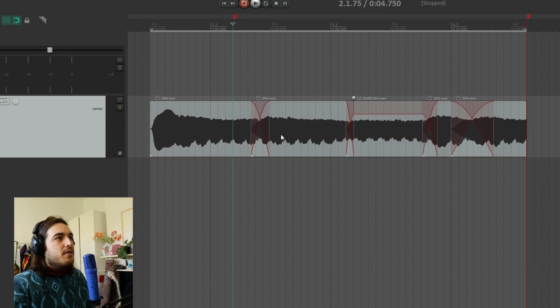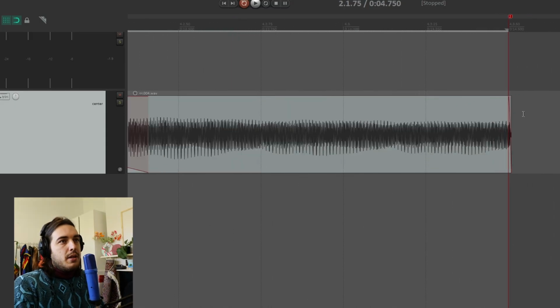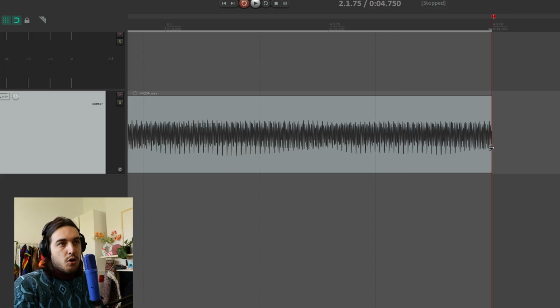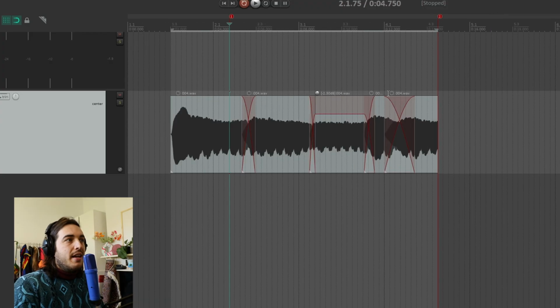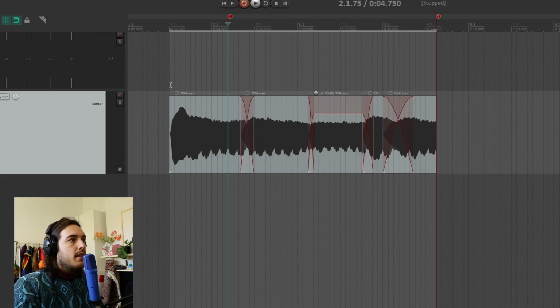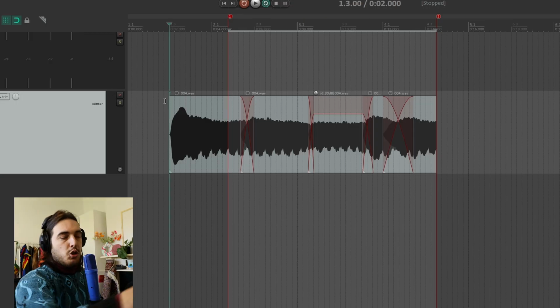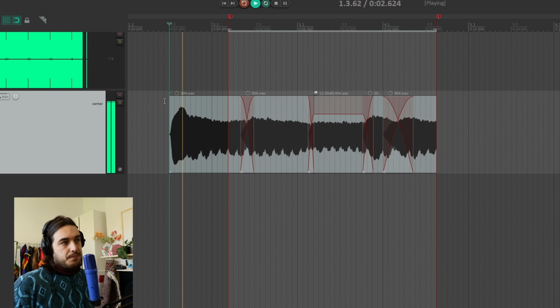This is really cool. So if I zoom in here, I'm just going to bring this back a touch and then totally remove the crossfade. It should, in theory, loop back to this point right here. Let me just press the toggle repeat button. I'll play the sample from here, from the very beginning, and then I'll let it loop and we'll see if it works.